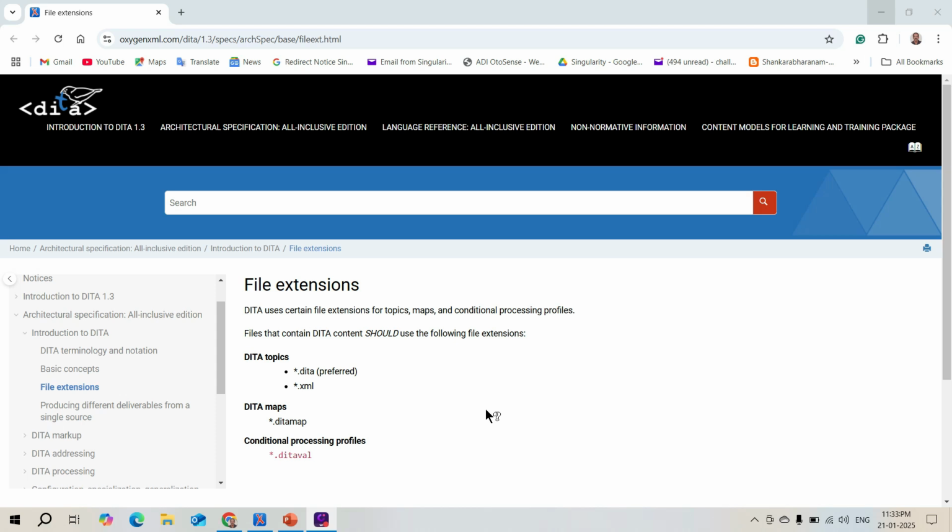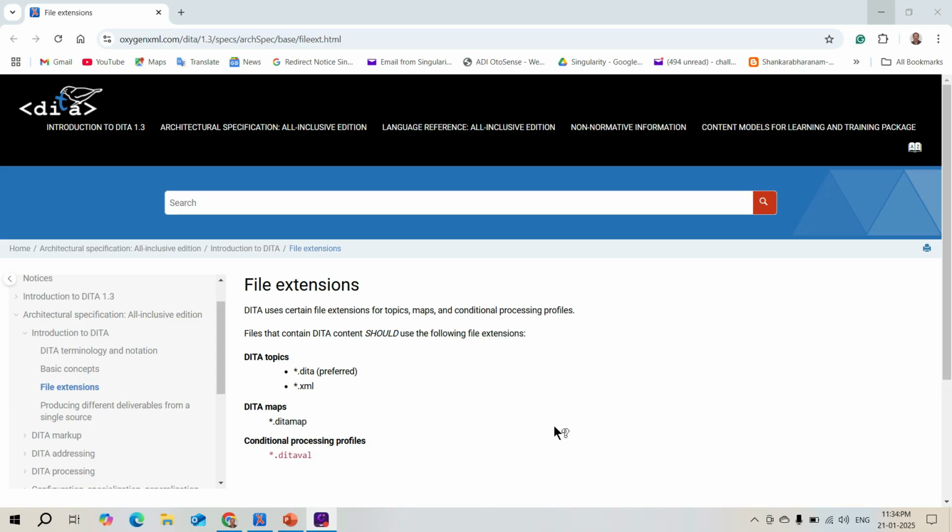If you are creating concept, task, or reference topics, those files will have a .dita extension, which is usually preferred. A DITA map will have .ditamap as a file name extension, and a conditional processing profile is called a DITAVAL. The conditional processing file is the filtering file that you use to filter content for your output.